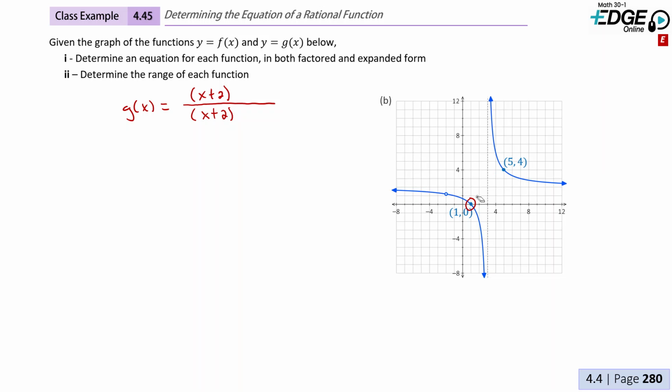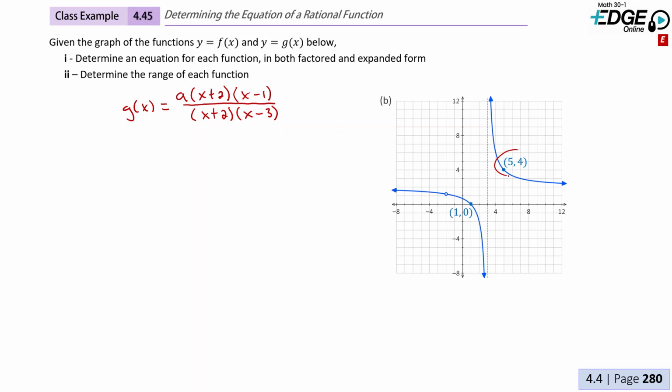Well, we have an x-intercept at (1, 0). So that corresponds to a factor of x minus 1. All right, one more. I can also see that we have a vertical asymptote at x is equal to 3. So there must be a factor in the denominator of x minus 3. So there, we're really close, but then again, we just don't know what the stretch factor is. So we need to solve for a.